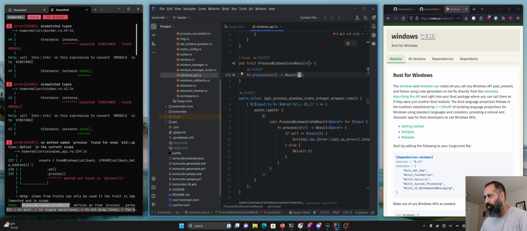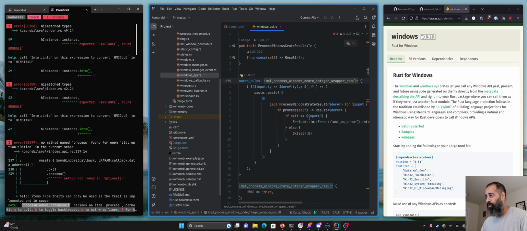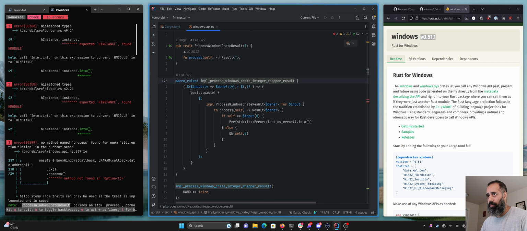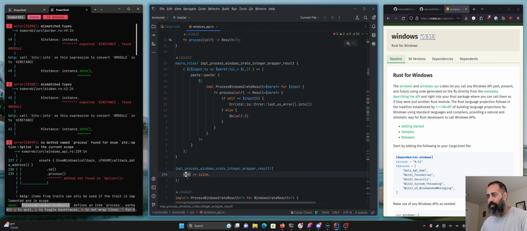Now we have this macro, implement process Windows crate integer wrapper result. Let's give us a bit more space here. So, here's the implementation.